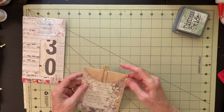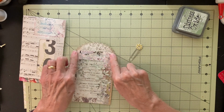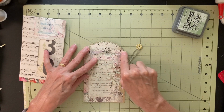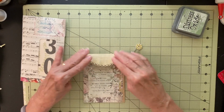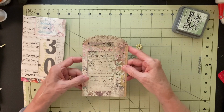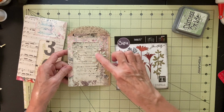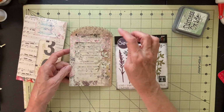This is the one I made. And I made it before I saw Kathleen's video where she talked about not putting too many layers on the fold. So I just went back in with my knife and I cut through that layer and just opened that up so it's a little bit better. But on this one, what I did is I covered the inside and then I cut a die, this die set. I used that one. And I used some watercolors and put some speckles on it and things to try to imitate that.